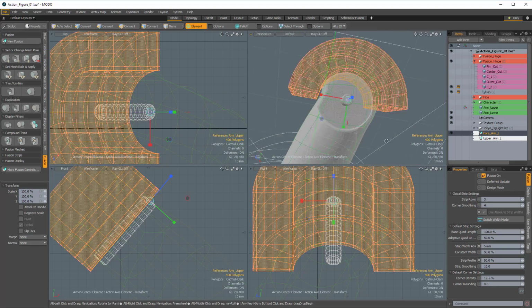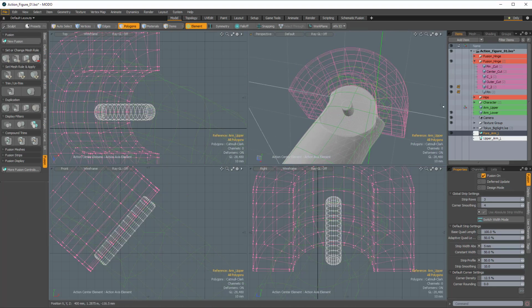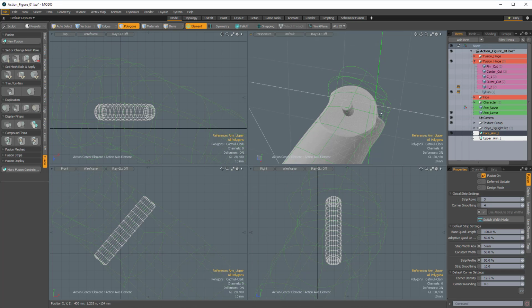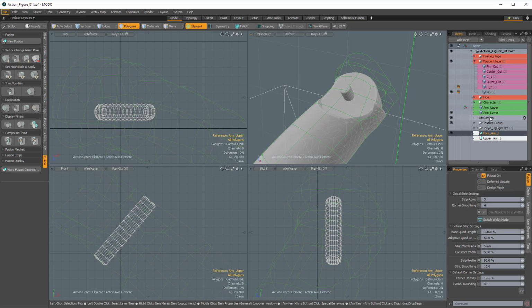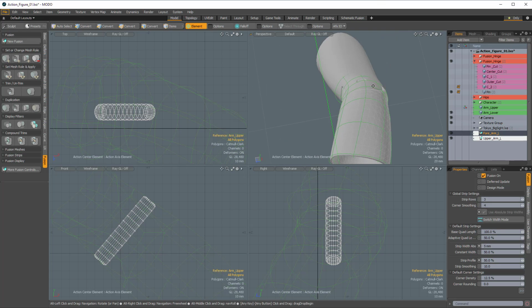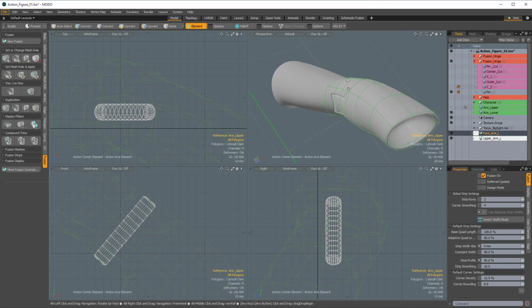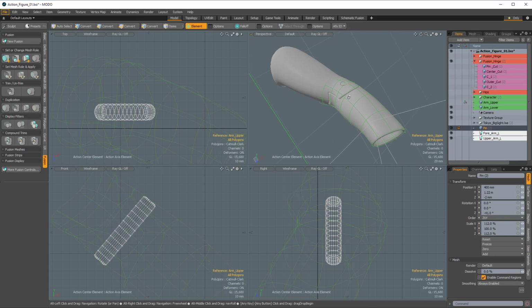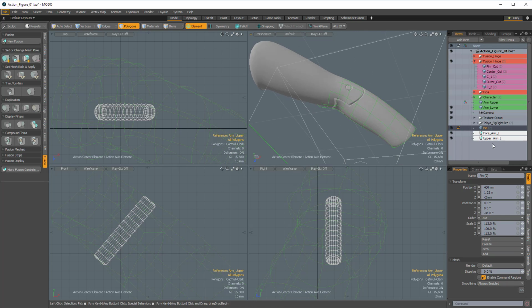It could be a little bit more cleanup by moving things around, but I think I like the way this is looking overall, so I don't want to overdo it. So let's go ahead and get that. I'm going to hide everything but the pin, and we'll bring in that piece. And there we go. So now we have this actual mesh item here. And what I'm going to do is take this pin here, and drag it out of the group here. So now it's on its own.